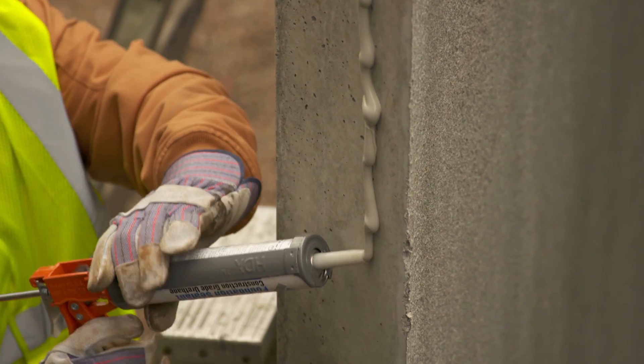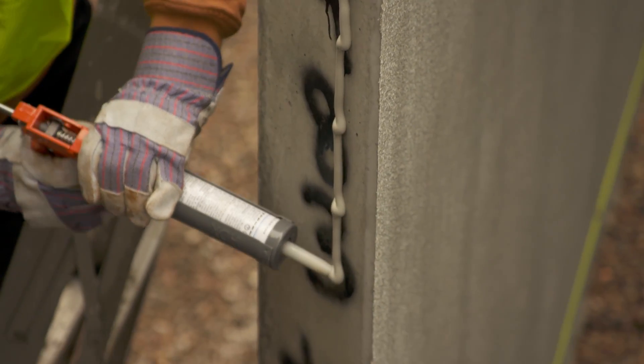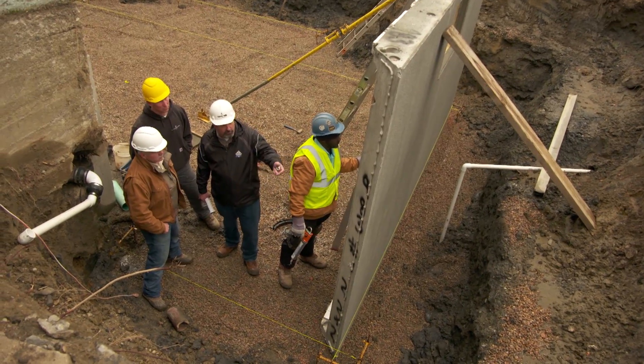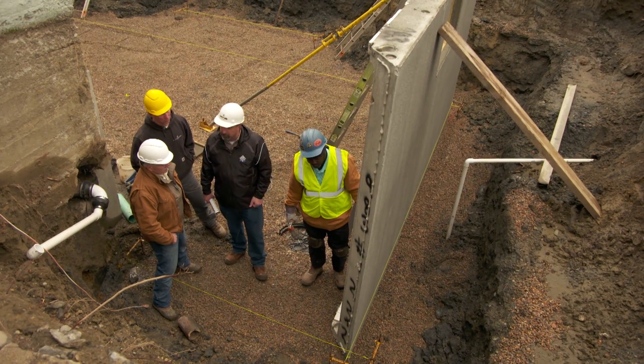Now that the first panel is placed in, the next thing we're doing is placing the sealing. You're running a bead right down the corner there — yes, it's a waterproof urethane-based sealant. It does have adhesive strength and it's definitely for waterproofing the wall. He'll be going three beads: the first one is called the connector bead, which is really the main bead that prevents water from coming through. Then he'll place an interior and exterior bead once the other panel is placed.